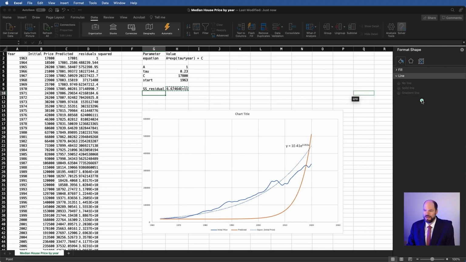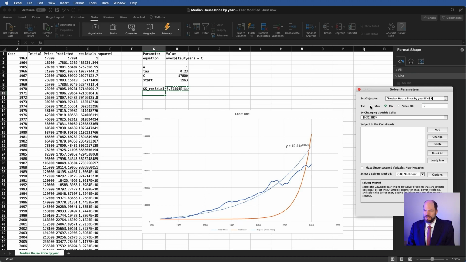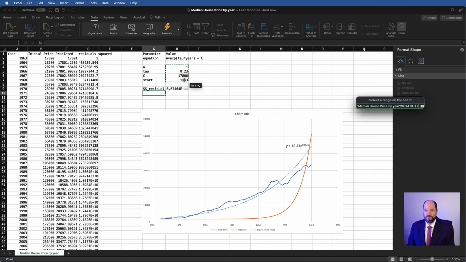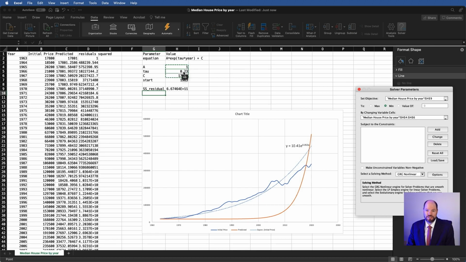This is what we're trying to minimize. And you can see that we can either have it be maximized, minimized, or attempting to find a very particular value. But for us, we simply want to minimize this. And we're going to minimize it by changing our parameters. So these 4 parameters are what we're fitting or giving to our program. But the last one is simply an offset of years. So we only really need to change these 3. We're very confident that this starts at 1963. So let's just fit these 3 here.